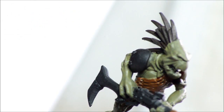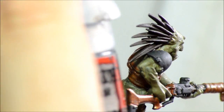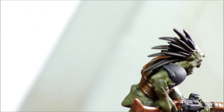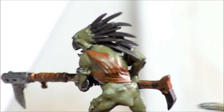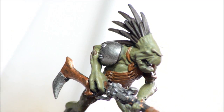A little bit of gold on the butt of the rifle, and nothing too much there. Leadbelcher silver for the rest of the rifle, as well as the shoulder pad. I didn't really know what color to do that. I guess if you're doing a unit of these guys, you might want to have that coordinate together with the rest of your army. So that's basically your base colors, and now we're just going to start doing washes.